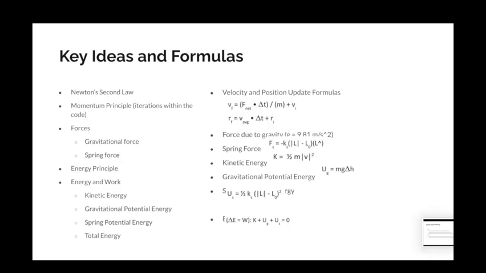So here are our key ideas and formulas for this lab. We were using Newton's second law and the momentum principle again, the momentum principle within the iterations in the code to update the velocity and position formulas, which you can see to the right. And then for our forces, we had the gravitational force and the spring force, and we can see those equations to the right.